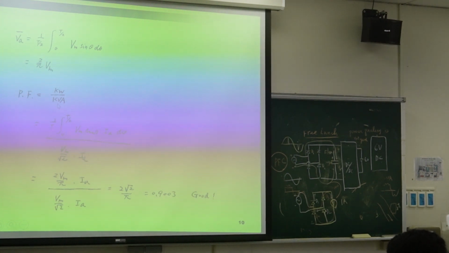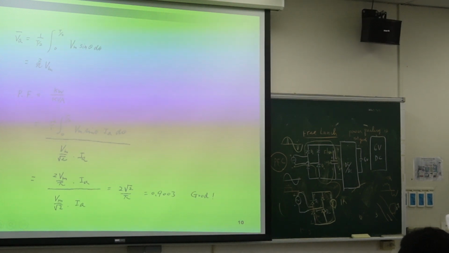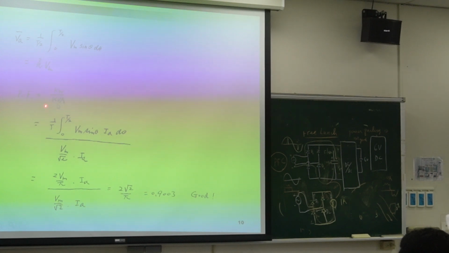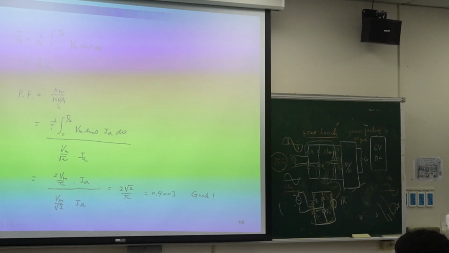Now the current and the voltage are in phase. So cosine 0 becomes 1. This is 1. Perfect. The only issue is distortion, right? So the square wave is very close to a sine wave. The distortion is small. So we can calculate the power factor 0.9. Do you think 0.9 is good enough? Yes. Then you pass.